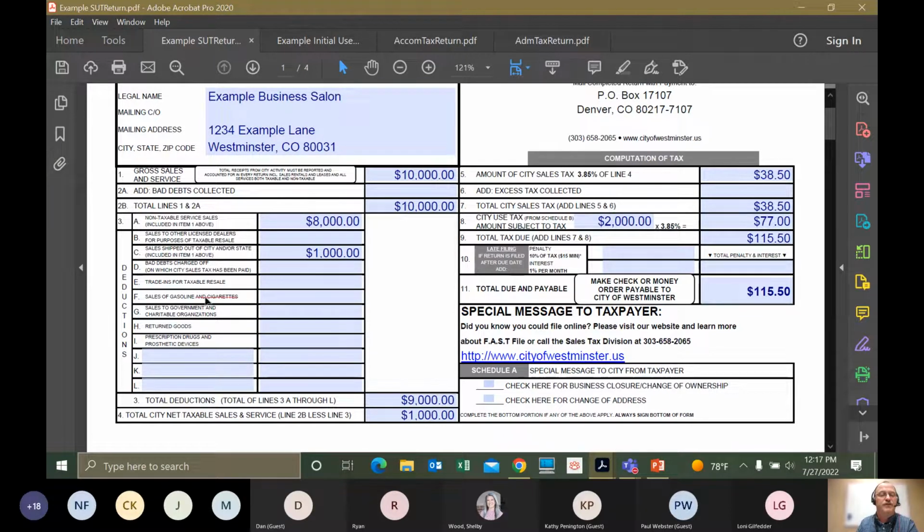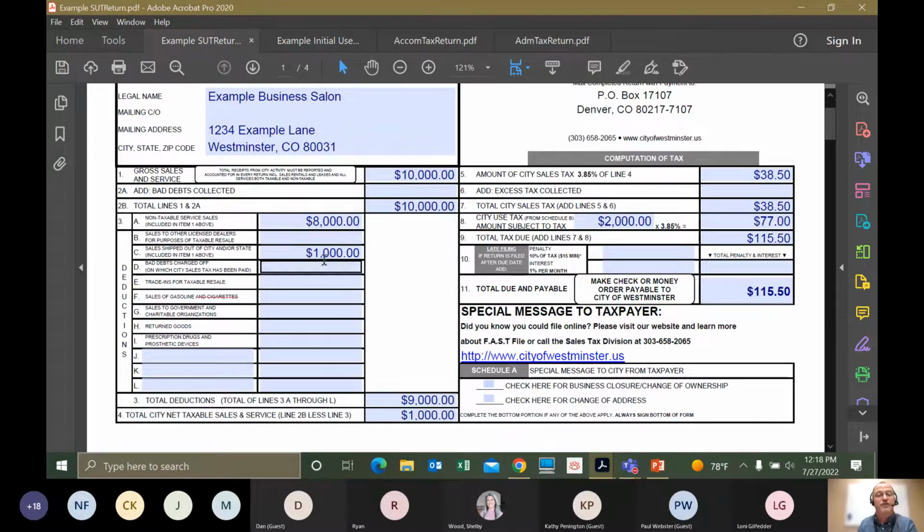We do tax cigarettes now. This is an old return, but gasoline we don't tax. Charitable organizations, be careful if they come in and say they're not taxable or they don't pay sales tax. They may have that letter from the state, but they also need a letter from the city if they're claiming they shouldn't pay city sales tax. And we're a little stricter about granting that exemption. So make sure you get documentation. They should have a letter from us, or you can check with us. And you want to keep documentation on that to prove that you didn't need to collect that sales tax, but that number could go there.